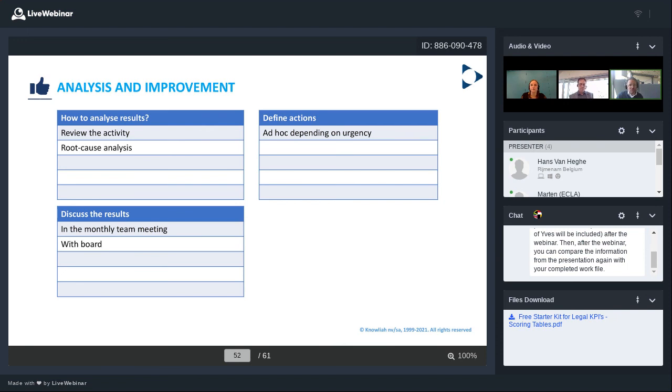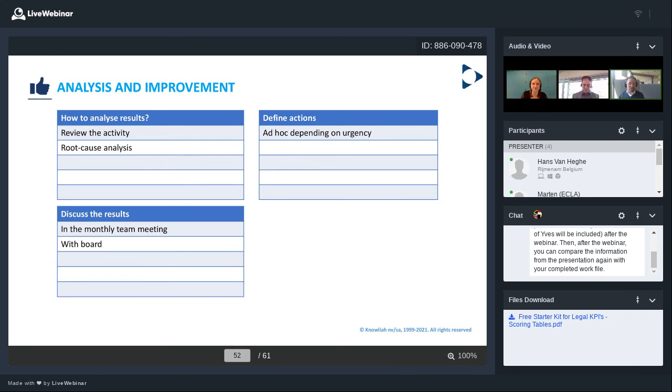Then when you have the results, whether it's a legal department or any other department, monthly meetings, team meetings, whether it's through Teams today or physical, which is more fun, of course, but discuss them. Discuss those KPIs that people understand why they're important and what you can do to actually improve them. Discuss them with the team, but also discuss them with the board, because that's what you're actually supporting. You're supporting the board of your organization, you're supporting the objectives of the entire organization. So not only discuss them with yourself and with your team, but also with the board.